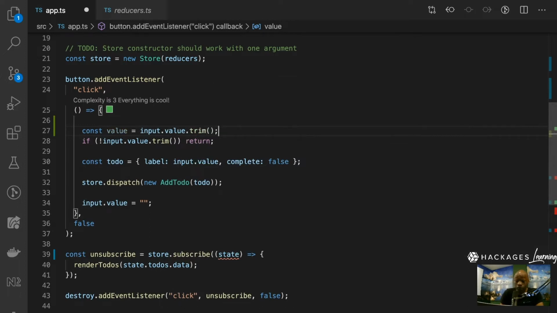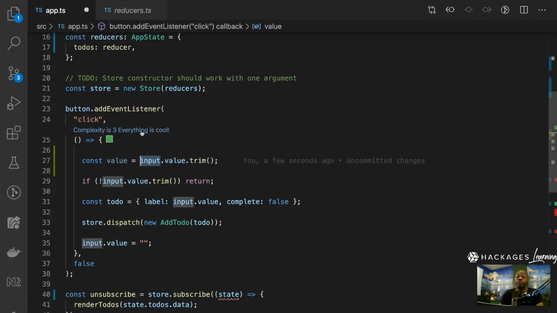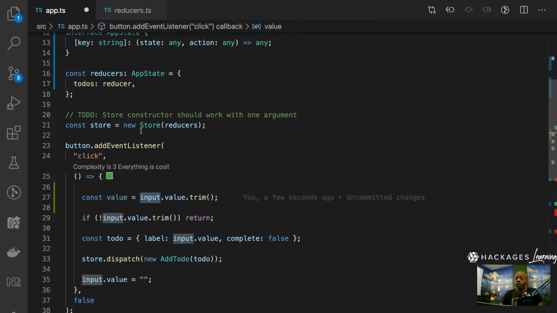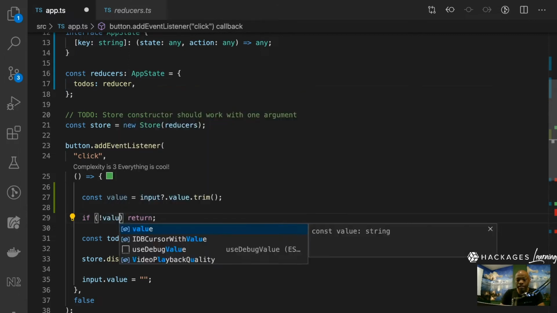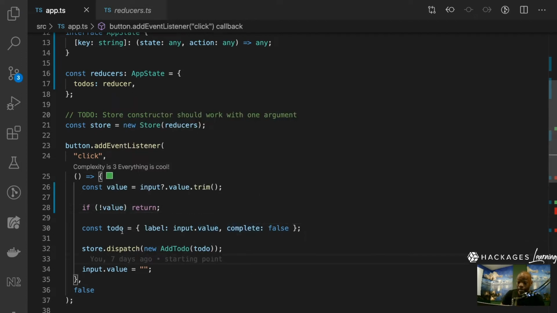So one of the things you can do in TypeScript is say you don't know if that input's gonna be there in a way, right? So what you could say is, instead of calling input on value, you can just say call value only if that input exists, and then you can call trim here. So now in my code, I can just check here and then say that value, because I'm gonna need that value a little bit further. Okay. So now that I have this, I have my list of to-dos.